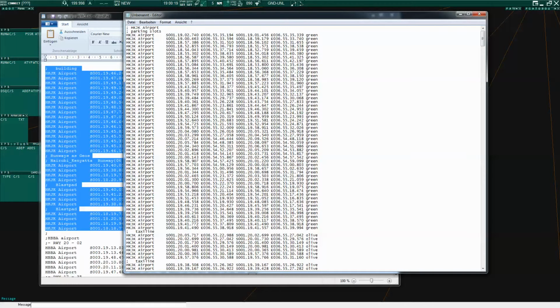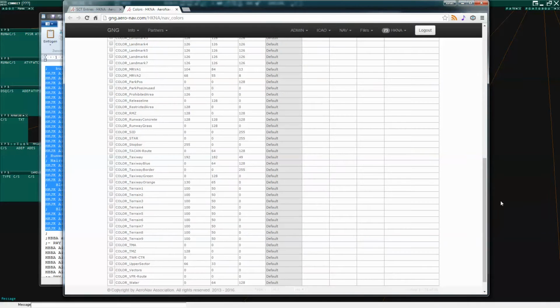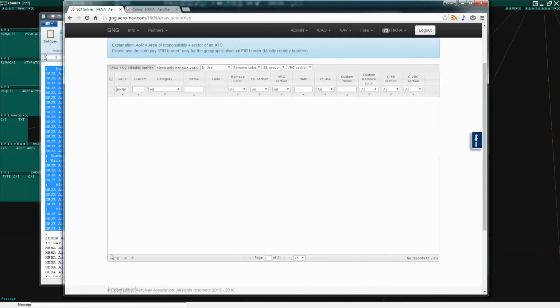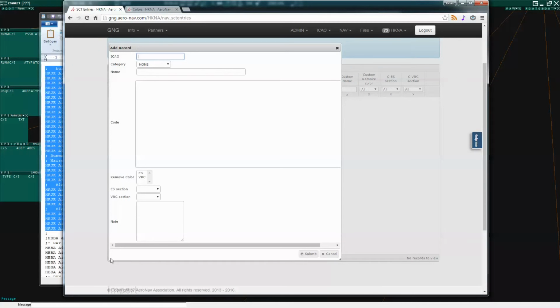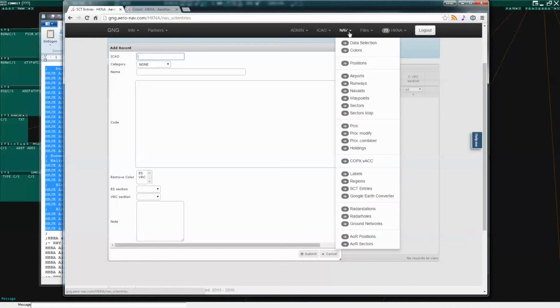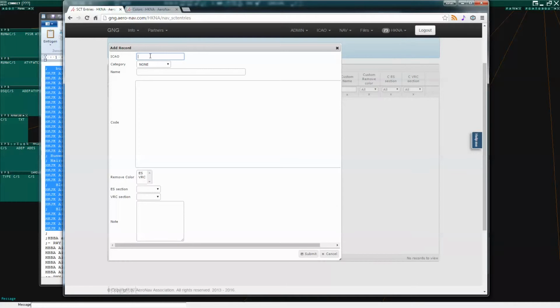So first of all, if we open GNG and add a new entry in the sector files part, so this is now here, you can or you should choose an ICAO designator. So this would be here Oscar Kilo Juliet Kilo. Then you have to select a category.